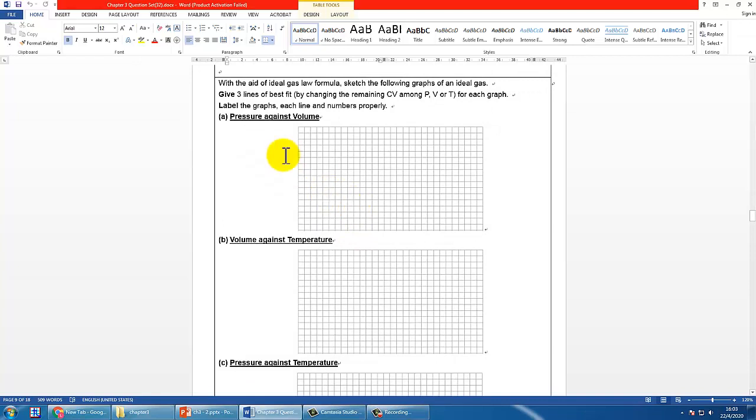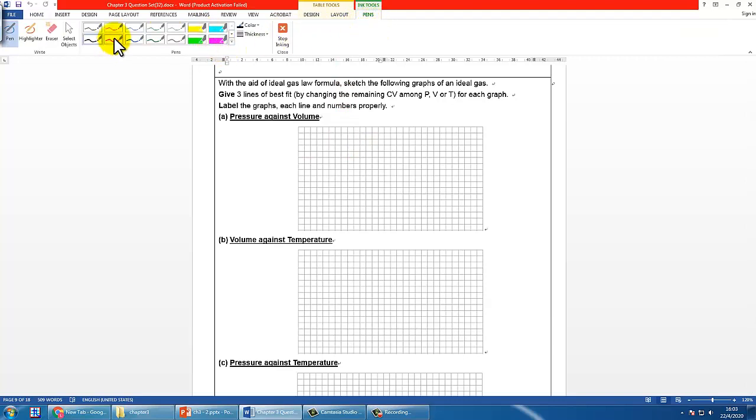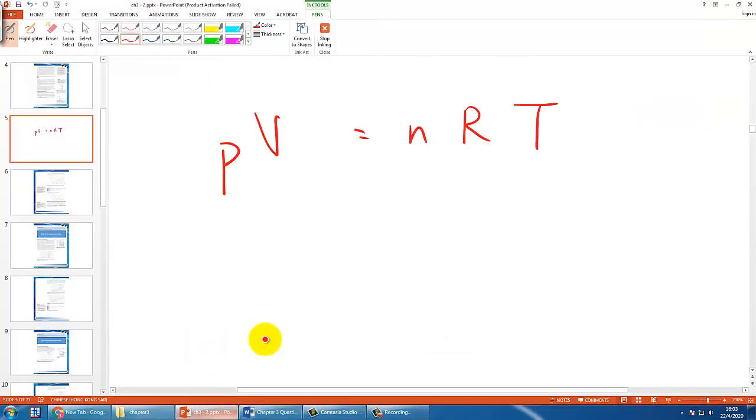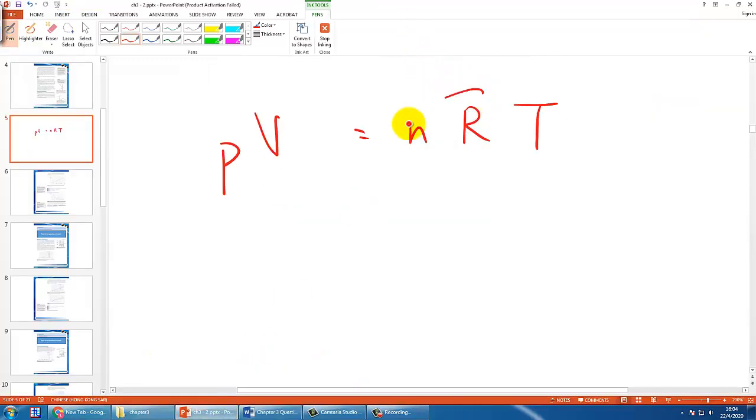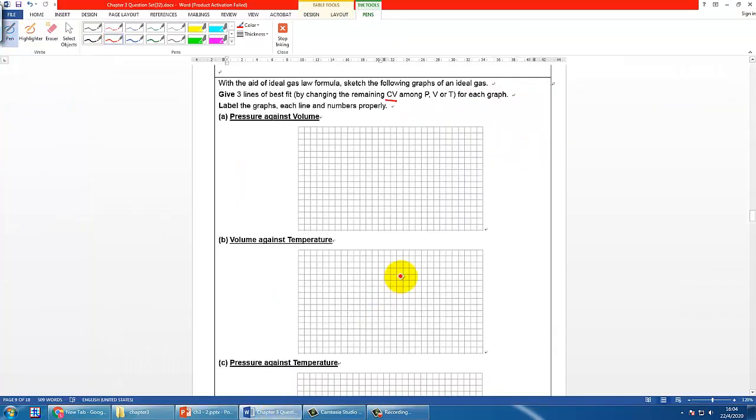on the graph. So let's say for the first one, it will be pressure and volume. The way that you can do it is by looking at the ideal gas law, and the other things would remain constant. As I said, the control variable would be the one other than the two that you're doing. So for example, if it is pressure and volume, then that means the nRT will be a constant. So this should give you some insights on what the relationship will be.